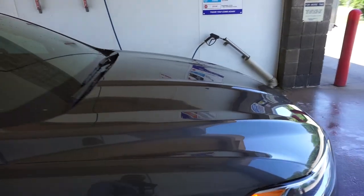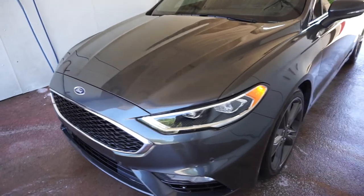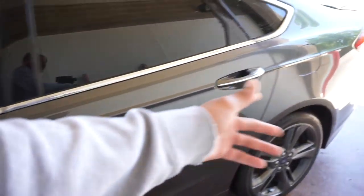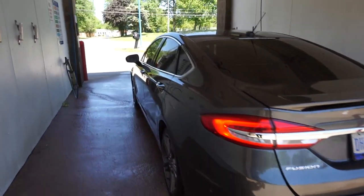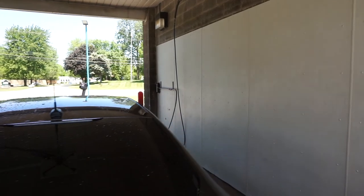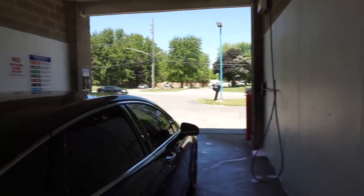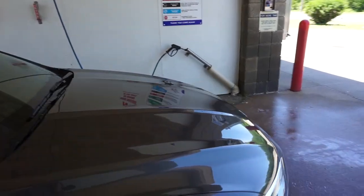Alright, you guys, the GoPro had died, but as you can tell, I got all of the car hand washed off. I know there's a little bit of stuff left that you see, but once you rinse it off and dry it off outside, you can tell the difference. I suggest rinsing it first, then throwing some soap on it and wiping it down. That way you're not wasting your money if you ever come to a hand car wash. And don't ever use that over there. I'm zooming in for y'all so y'all know. Don't ever use that on a car you care about, because that'll screw up your paint. So I'm just gonna show y'all the finished product, that way we're not taking too long on the car washing and we can get straight to the video. Alright, see y'all in a minute.